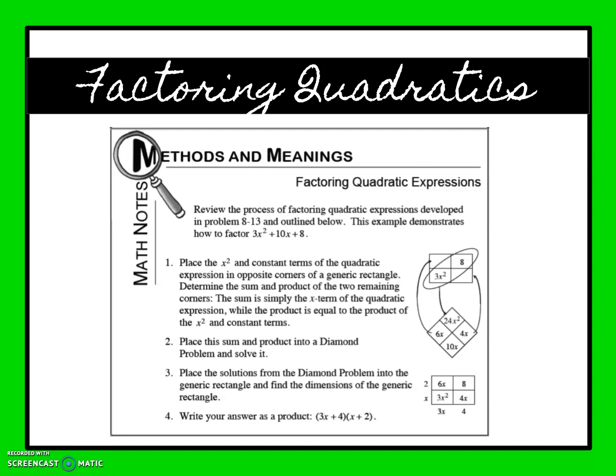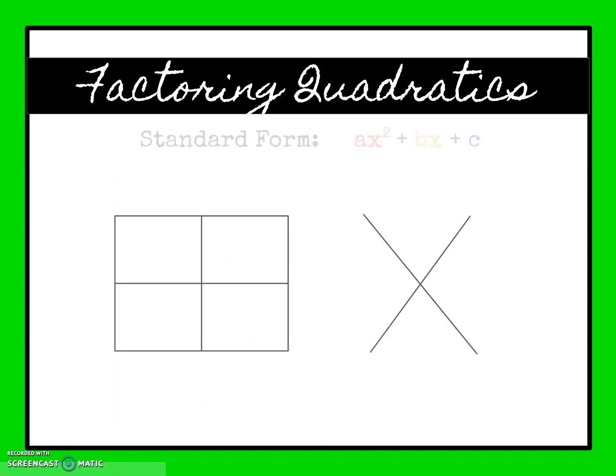So let's see a few of these at work. So remember, the first thing is that these expressions should be in standard form before you start this process. So make sure you have your ax squared term first, followed by your bx, followed by your c. So let's try this one. Factoring x squared plus 6x plus 9. We consider this a more basic problem because the a is 1. We don't have a number larger than 1 in front of that x squared.